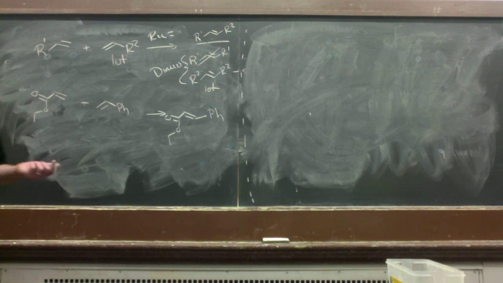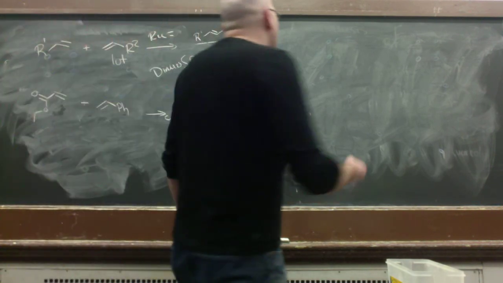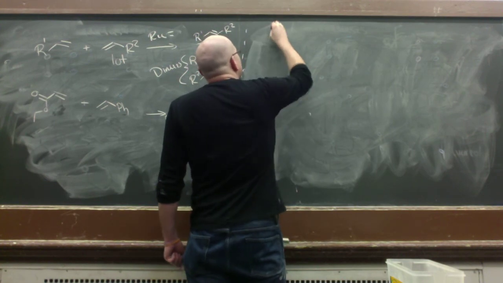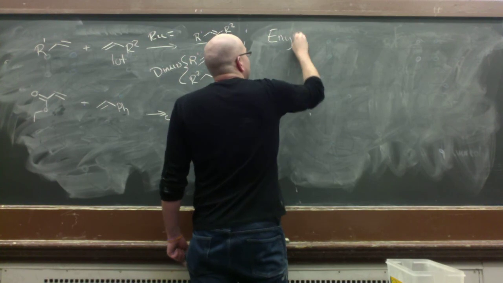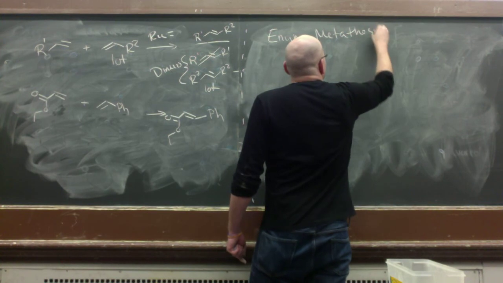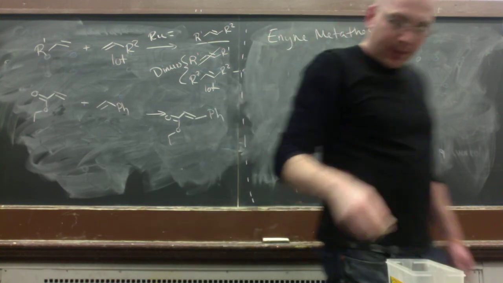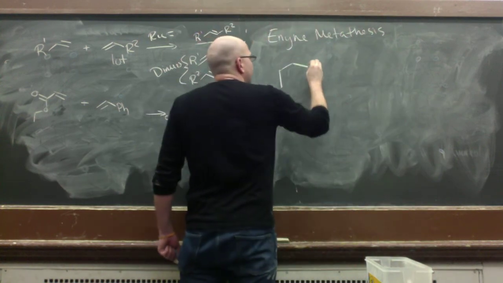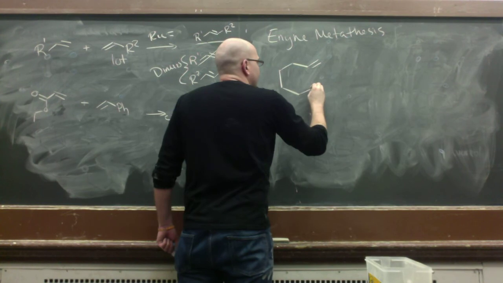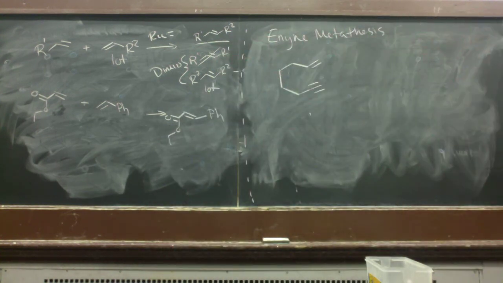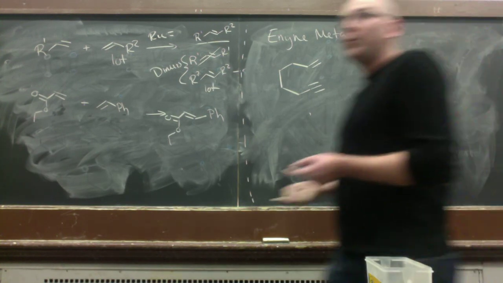And the question that could arise in those cases is, what might the product be if you did it on an alkyne? And so this is called enyne metathesis. So instead of having a molecule like a diene, what if you had an alkene and an alkyne, right? What might the product be that would form through this reaction?